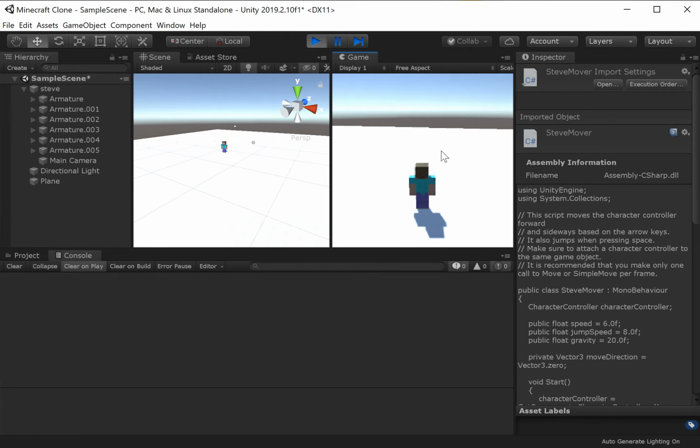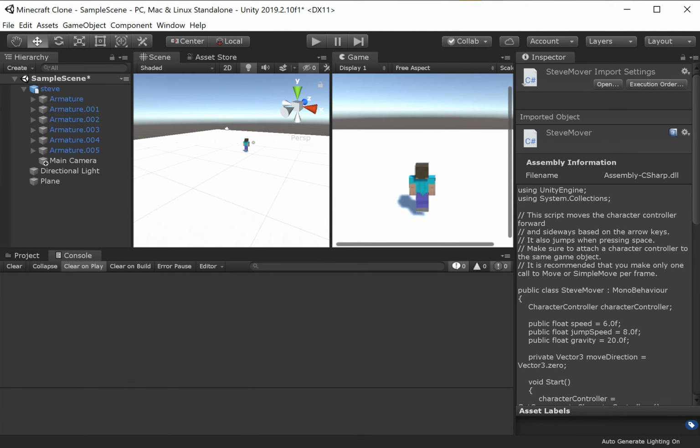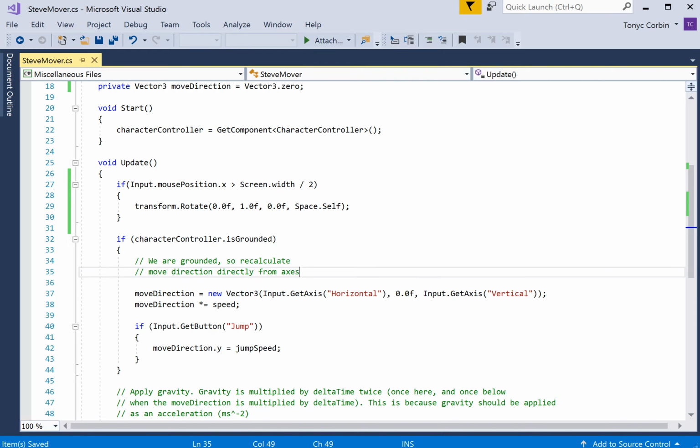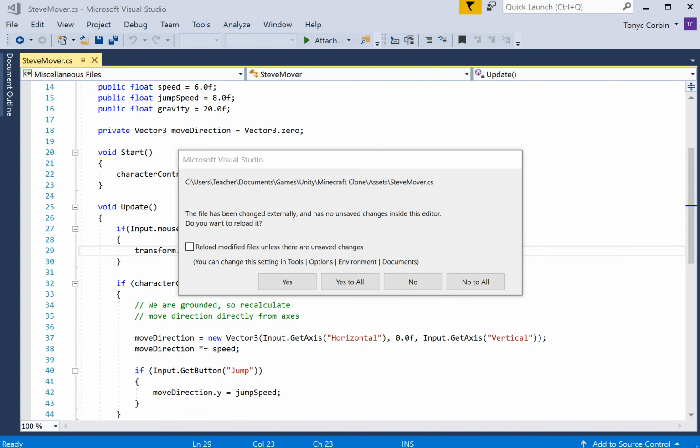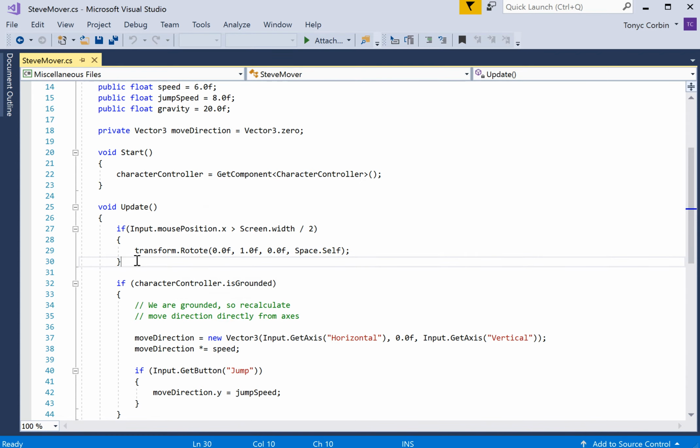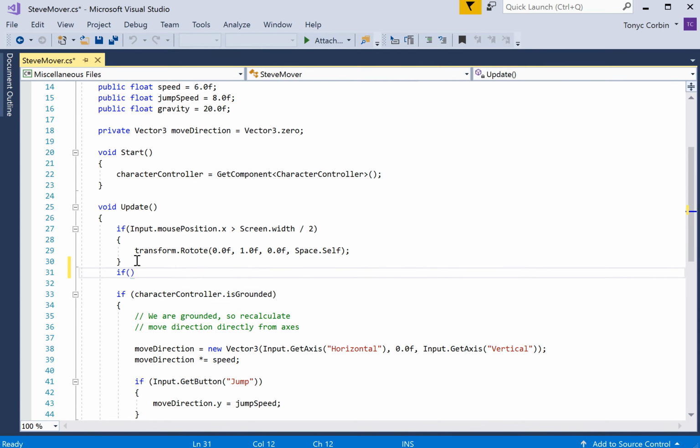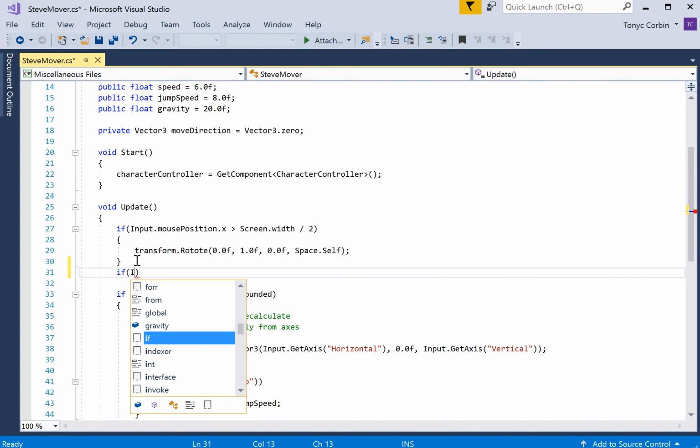And I can stop my rotation when I go to the left side of the screen. Okay, so let's get to the other side of that and rotate it if we move to the left side of the screen.